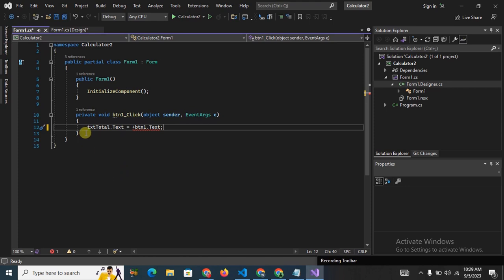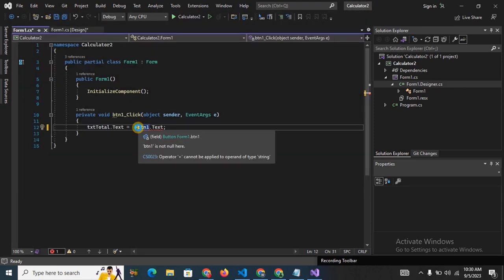Let's review together. I say tst total dot test, and I say equal to, sorry, it should be equal to. Let's give space here again. This space is too much.